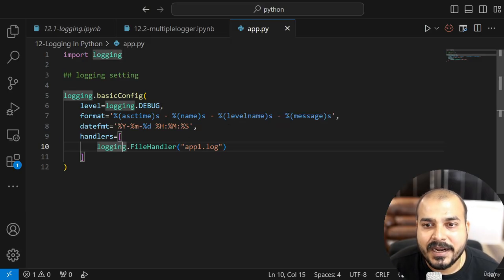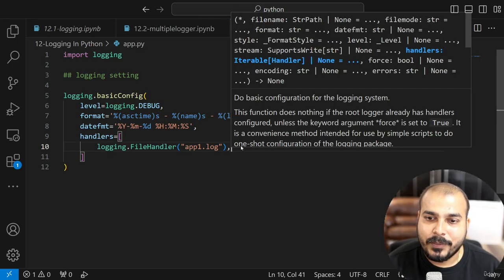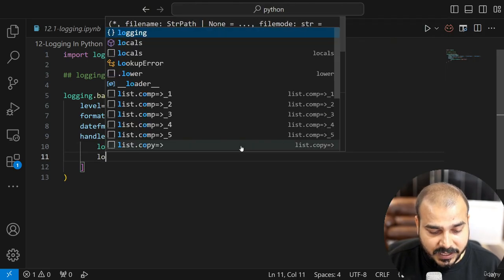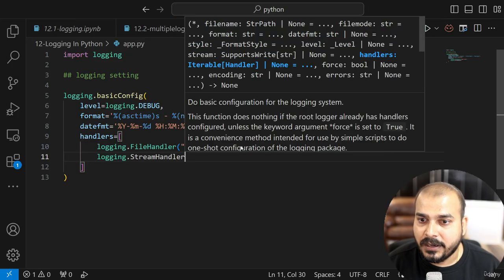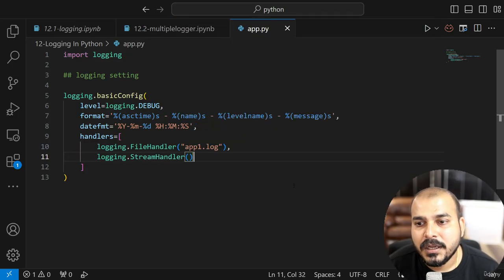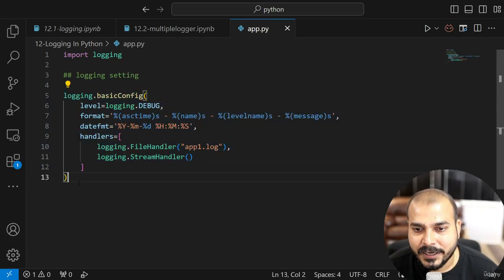You can also directly write filename over here, filemode over there, right? But here, with the help of handlers also, we can use this. So you just need to write logging.FileHandler. Along with this, I have to make sure that whenever I get logs, I keep on streaming and writing in this app1.log file. So for this, I need to also initialize logging.StreamHandler. Okay, so StreamHandler is one method which will be responsible for putting all the log information inside this particular file. Okay, so this is my basic configuration setting that we really need to do.